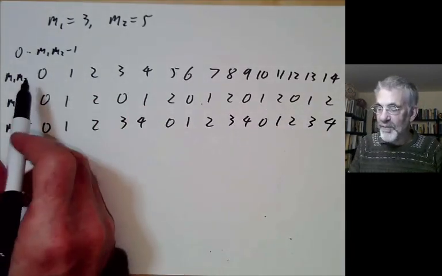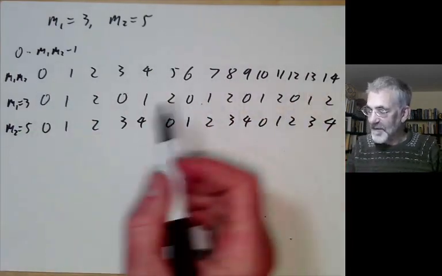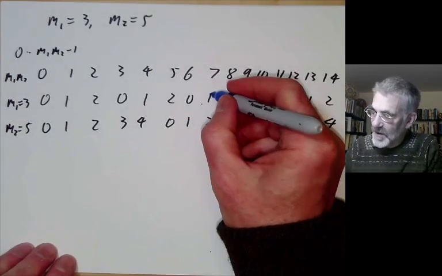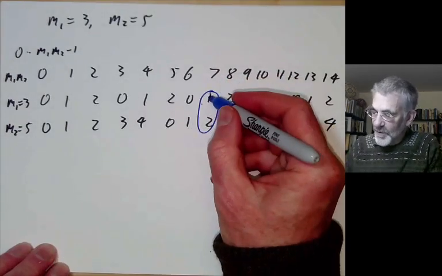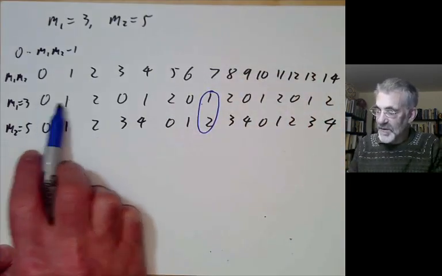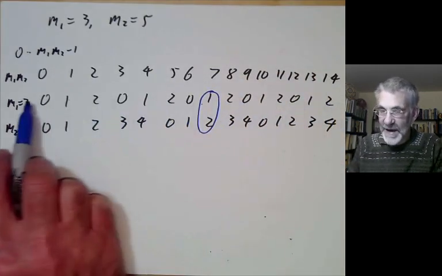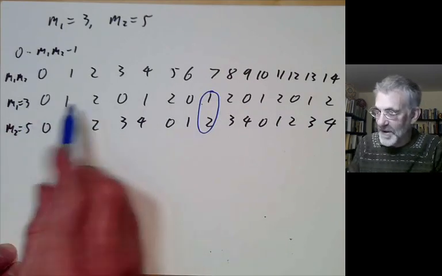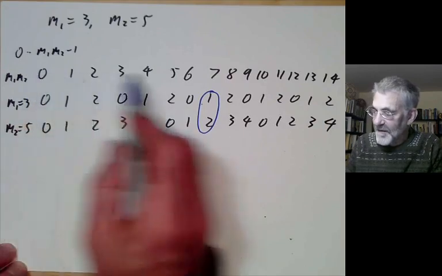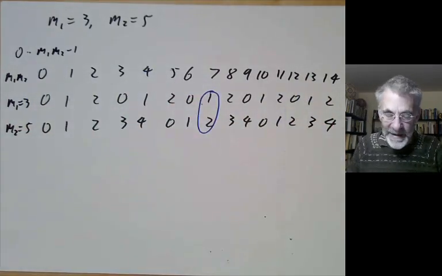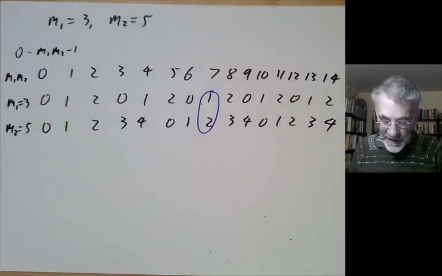And now you can see we get a bijection between these 15 numbers and these 15 pairs. For instance, you can see from this table that 1 mod 3 and 2 mod 5 corresponds to 7. And you can see that all these 15 pairs are different because that follows because 3 and 5 are coprime, and since there are 15 pairs and 15 numbers here, we have to get a one-to-one correspondence between pairs and numbers modulo 15.